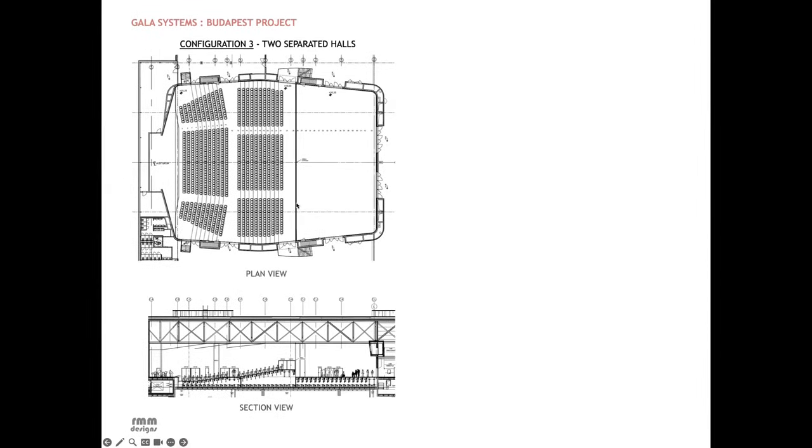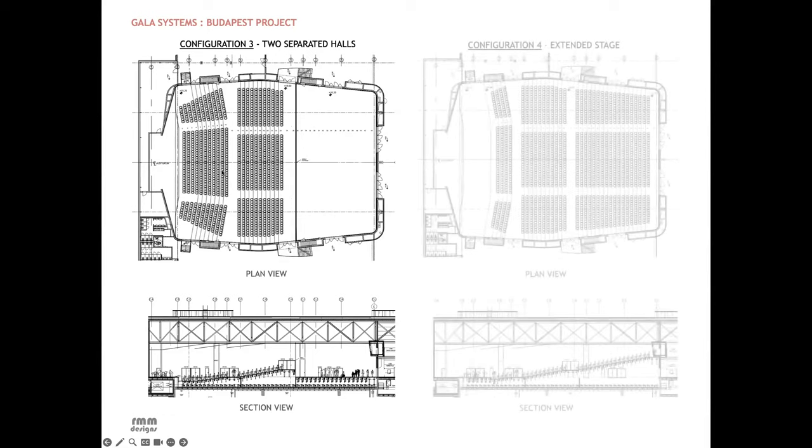Then you can also have an arrangement where part of it becomes a flat floor. Everything, including the chair, flips down. You see over here in the section, the chairs are actually flipped down. You need about 2.5 to 3 meters below your zero line, so to speak, to accommodate this entire system. The rear portion becomes a flat floor, and the front portion remains as a conventional stepped auditorium.